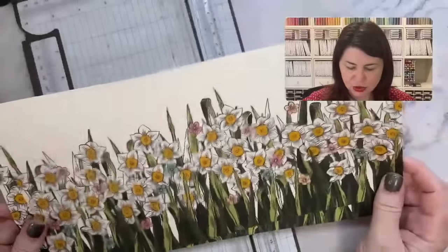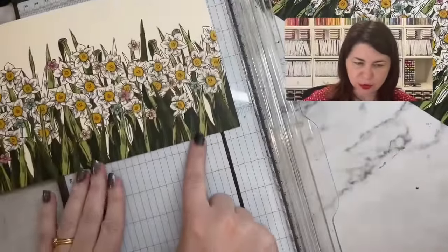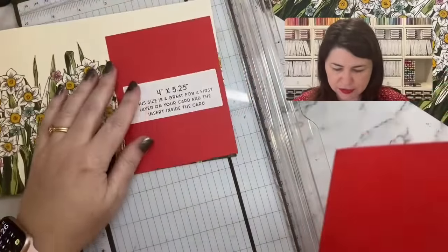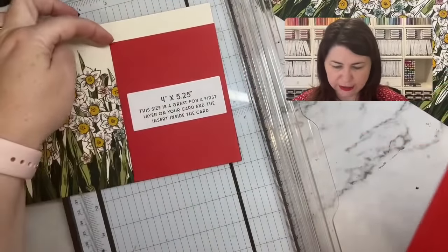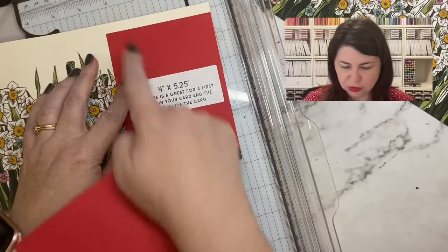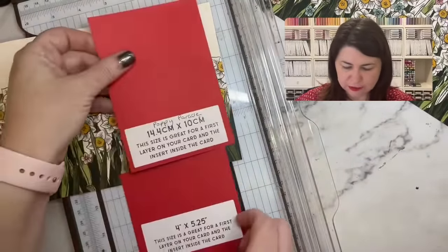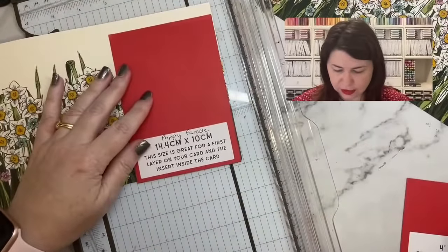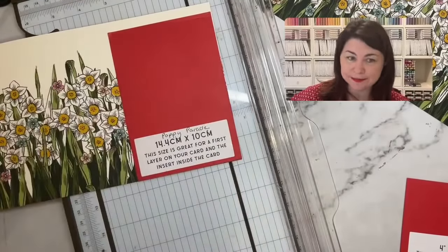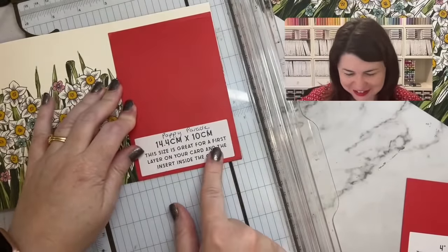Now from here, there's two things that you can do because it's going to be a bit too tall. So you can decide where you're going to chop off the little bit extra. So in the US, you can see here, it's quite a bit higher. So you might decide to go a bit of both, where you're chopping a little bit of the green and a little bit of the very vanilla at the top. With Australia, or rest of the world, other than Canada and the US, we don't have that much left because our cards are quite tall and skinny. We really are. We're tall and skinny. Not really. No. Just our cards.